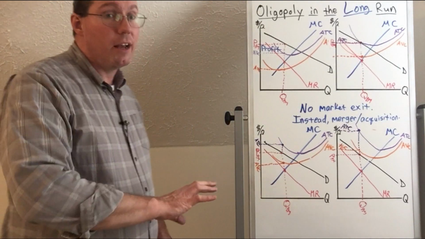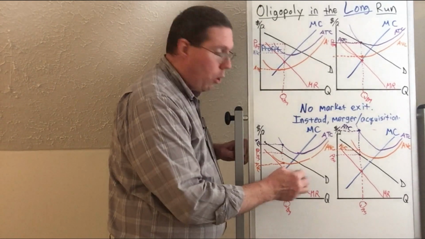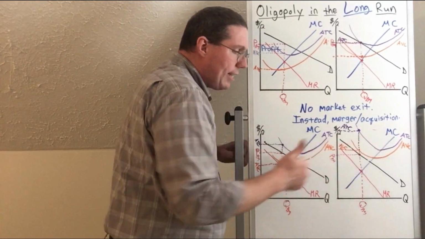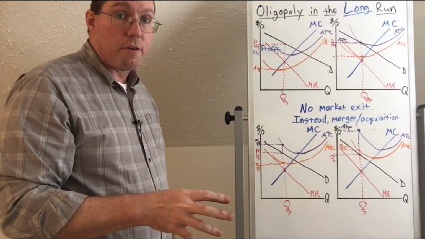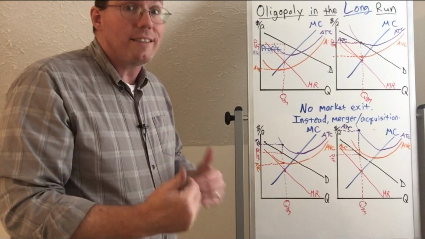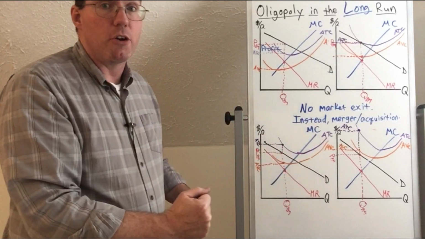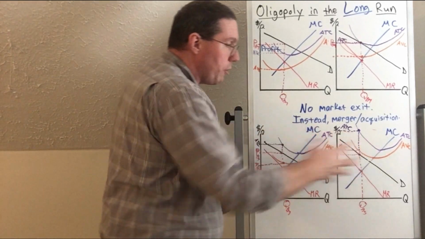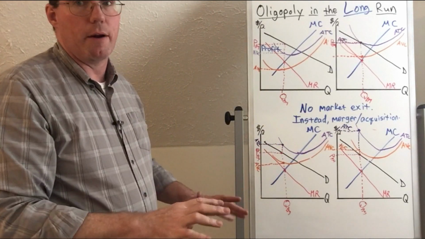There's also the probably very rare circumstance that two of these companies, or this one and this one, might get together. And remember what we said, one of the reasons firms don't enter the market is because they can't get enough quantity. They can't get enough of the market share. They can't get up to their profit maximizing quantity. But if you put two or three of these together, then they may be able to work out. But that's a very, very rare situation.